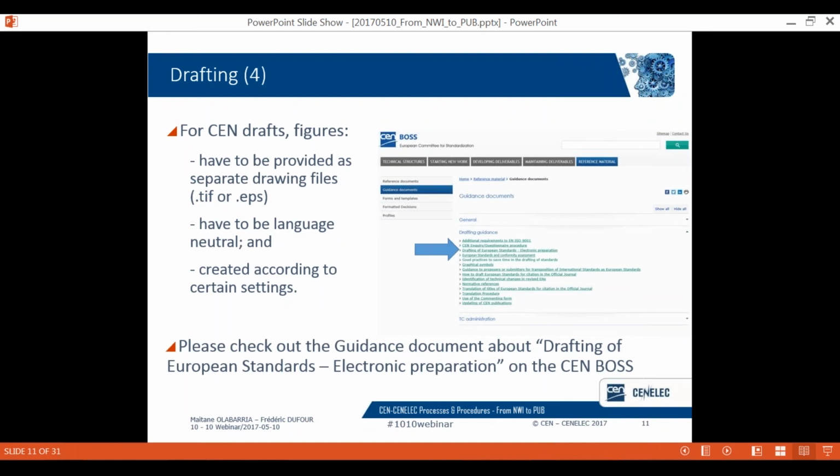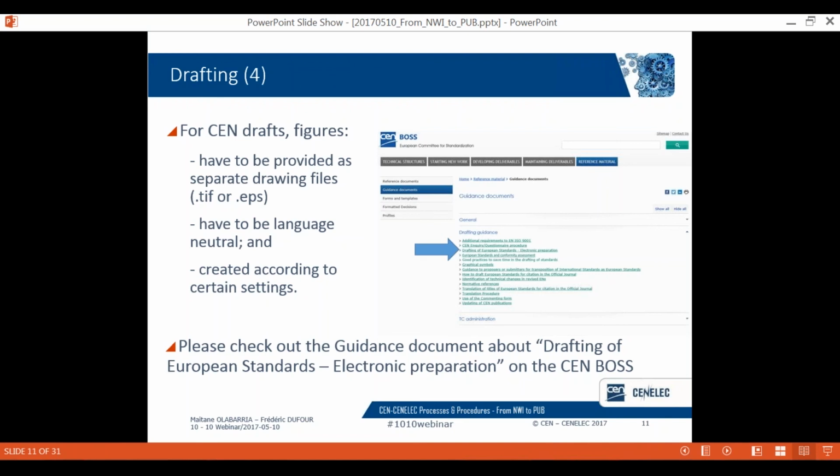And please be aware that these concern figures in CEN drafts, but if you are a CENELEC technical body, even if none of these rules apply, please, if you have figures ready to be provided to us, pass these on to us, attached and inserted into a figure folder along with the document when you send the document to CCMC.